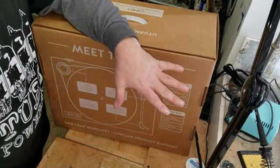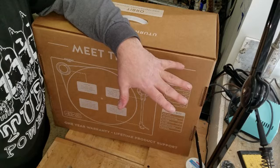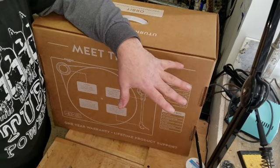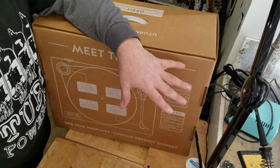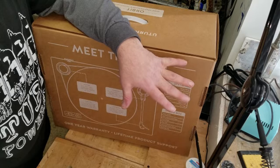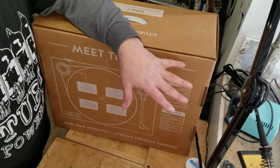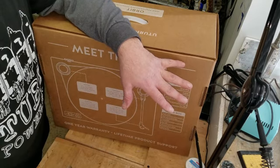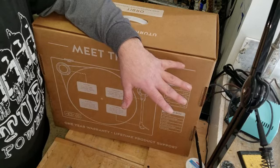Alright guys, I want to show you something I picked up today. It's a beautiful day here in Salt Lake City. It's Tuesday, the day after Martin Luther King Day. I took an extra day off so that I could enjoy getting some work done without anything getting in the way. But when it came to it this morning, I just didn't feel like doing any work. I felt like bumming around with wifey. And she was willing to go along with that, so we bummed around.